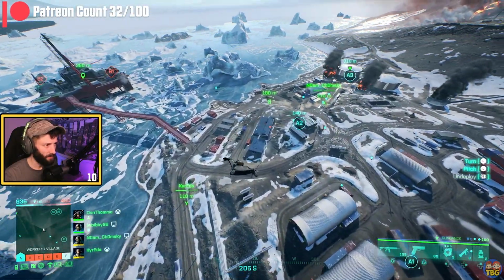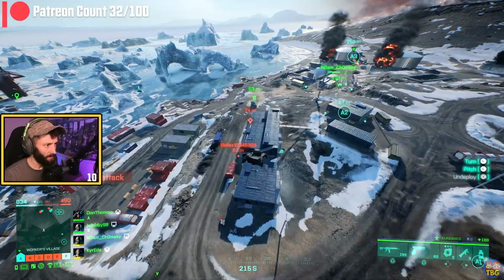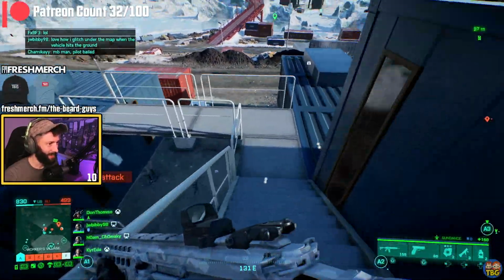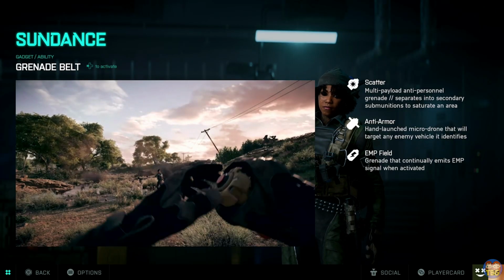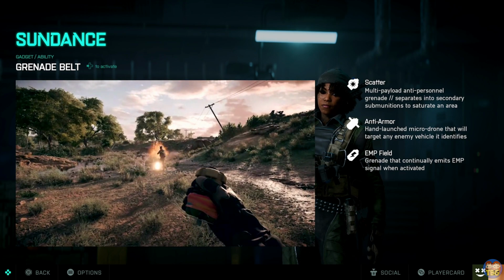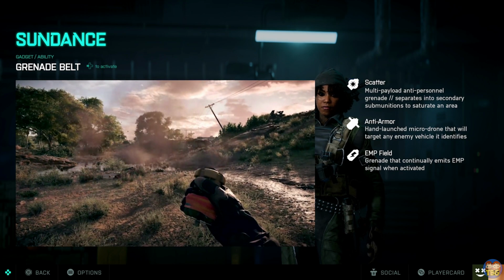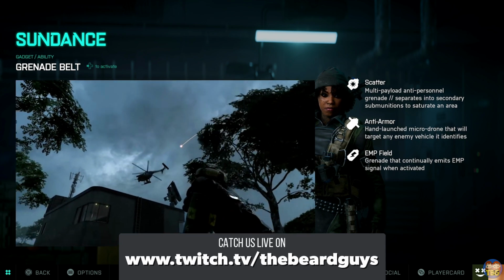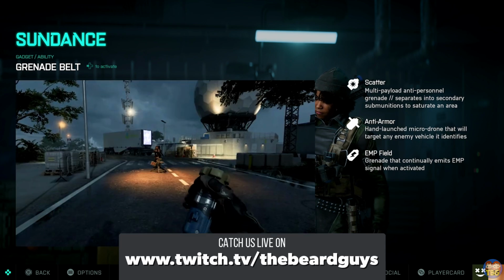This makes her incredibly good at getting around the battlefield quickly, and also makes her great at pulling off some crazy only-in-Battlefield plays. Her gadget is the grenade belt, which has 3 different types of grenade that you can select between: a scatter grenade for anti-personnel, an anti-armor grenade that locks onto enemy vehicles, and an EMP grenade that can disable electronics.